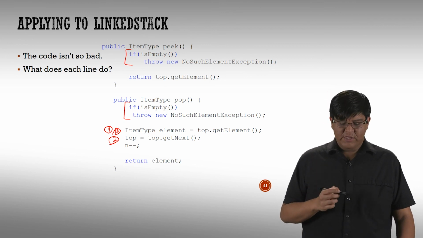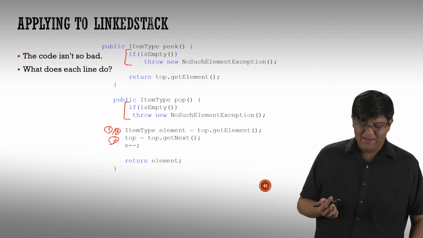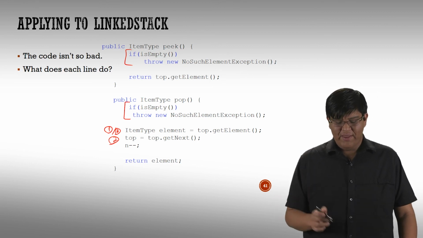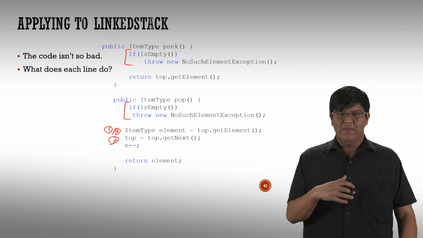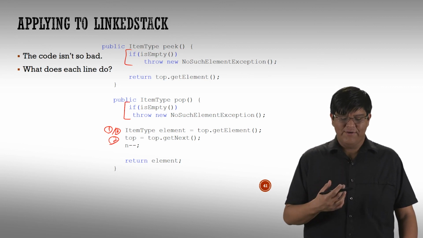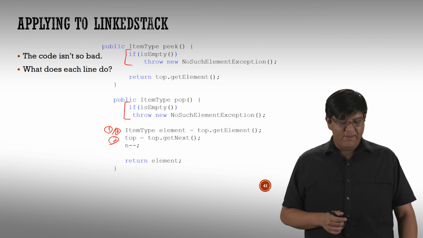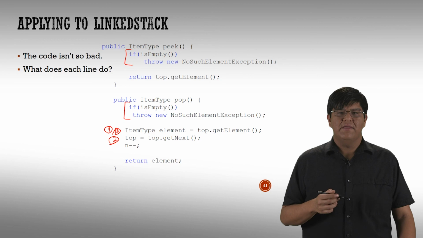All right, so hopefully it's not too bad. That's our pop implementation here. Up top, you can see peek. Peek is basically a short bit of this. Peek is just implemented by saying top.getElement. So go to the topmost element, see what's inside it. Just look at the contents of that topmost node. All right, so there you have it. That's our implementation of the pop operation for a link-based stack.